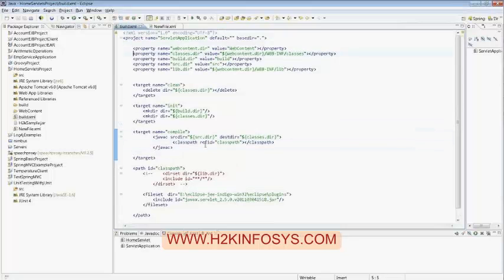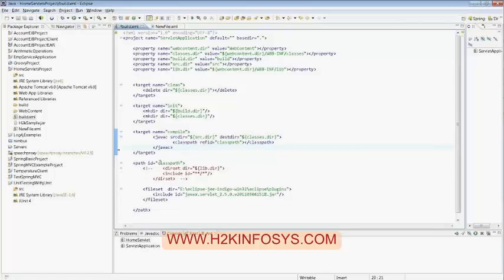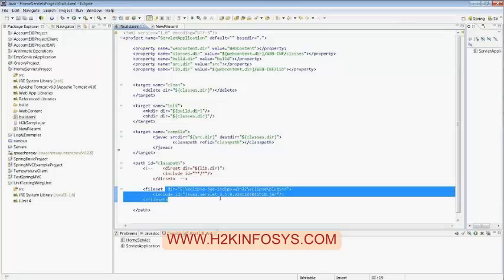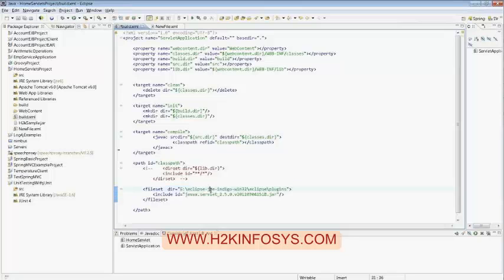That means during the Javac execution, it will refer to the class path element and use all the jar files you have specified during Javac compilation. After that, you are informing it to place all the class files in the classes directory location.